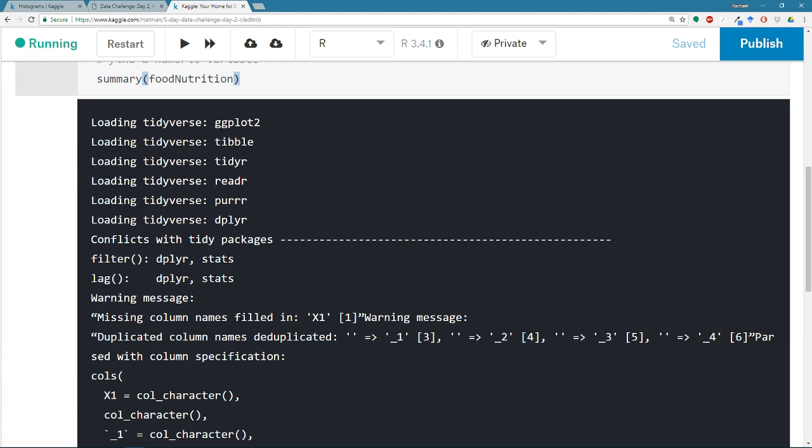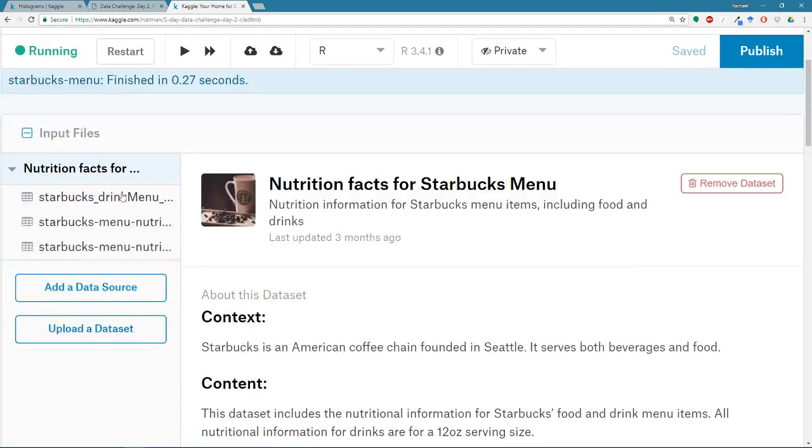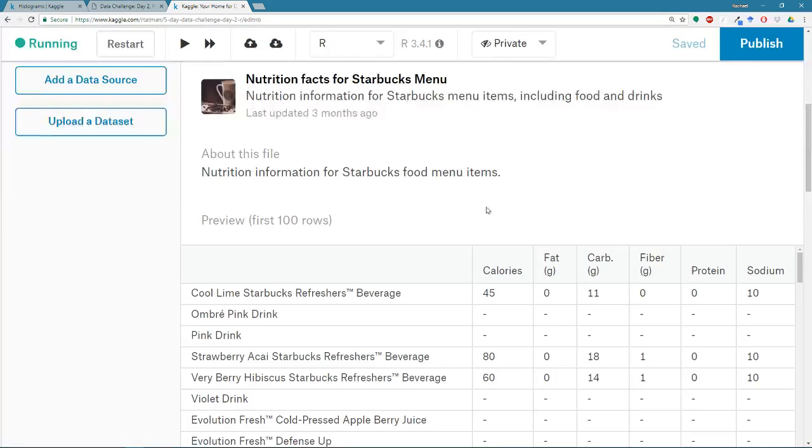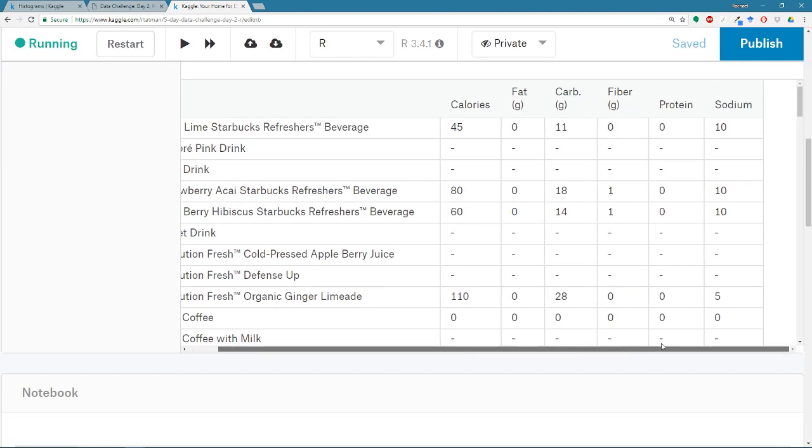Warning message: missing column names filled in, X1. Warning message: duplicated column names, deduplicated. All right, let's really quickly look at this data file again and see what is up with it. It was the menu nutrition food.